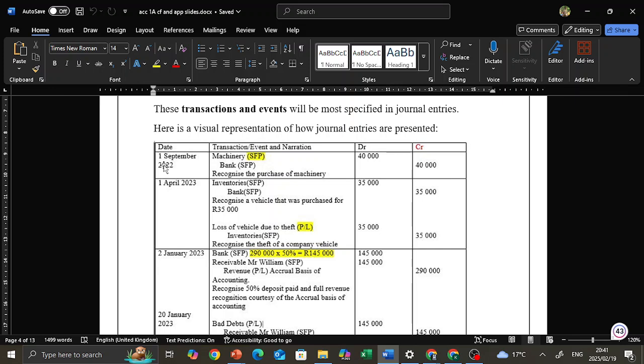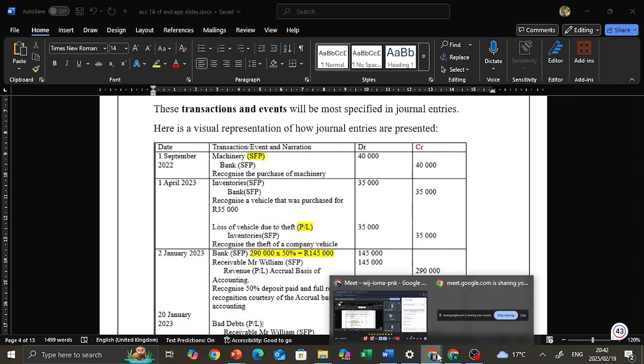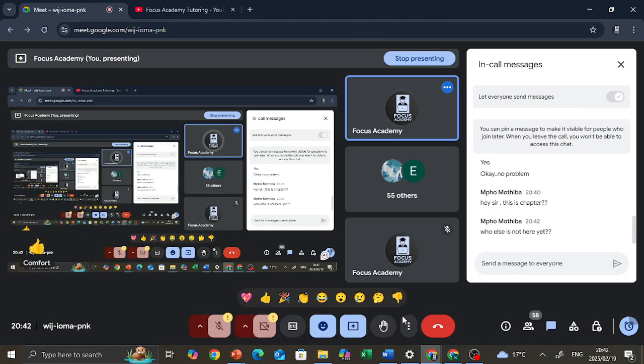Bank is decreasing because bank is an asset. Why is it decreasing on the credit side? Because assets decrease on the credit side. Bank is an account title, or what I like to call an account title, but in the UJ slides, it's also known as a classification. So you're classifying your asset into bank. Do you get me? Are you guys with me? I said a lot. Are you guys with me?